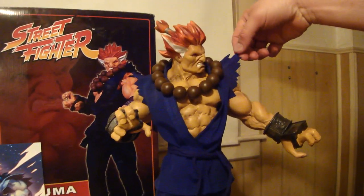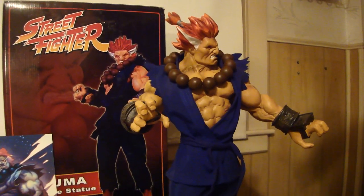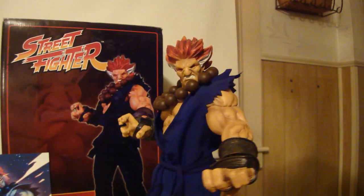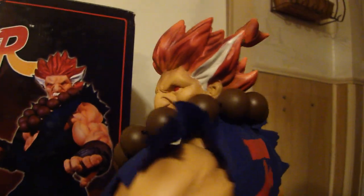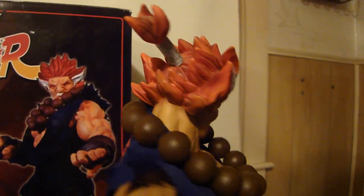Just back to an amazing statue from Pop Culture Shock Collectibles and Jerry Macaluso. I love how he did the hair higher and kind of spiky, just like Akuma — it's so true to form. The statue is the best representation of Akuma in my opinion. I don't think there's a thing wrong with it. Just look at the glossy red eyes — the demon eyes. It looks so cool. You don't even need a light-up feature with this thing.